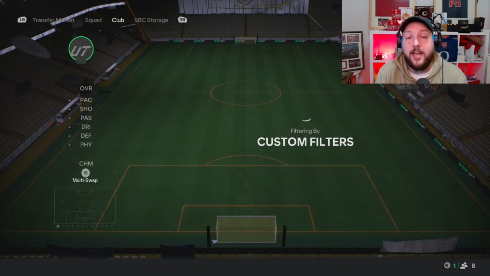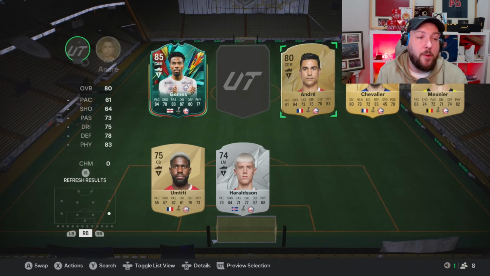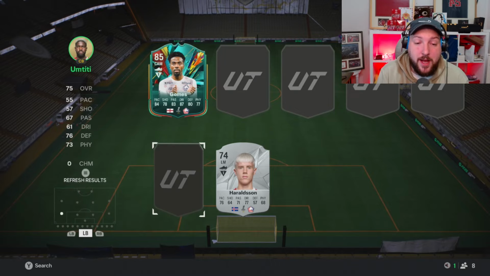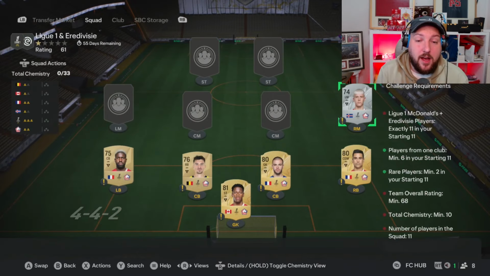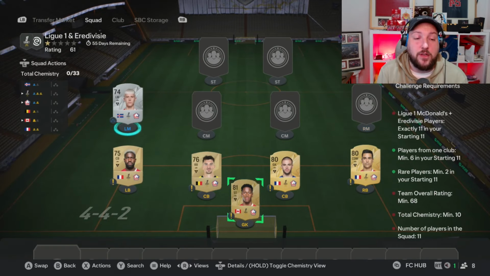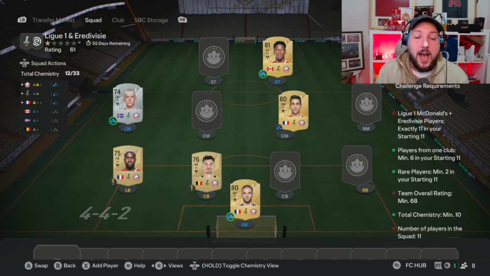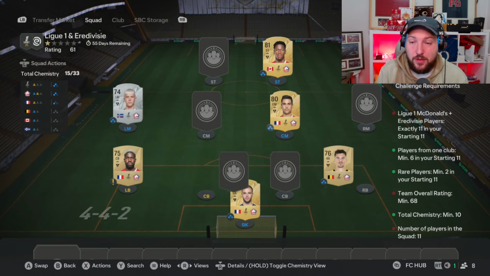We've got enough for Lyon. So Lyon's going to be the example. So we can go ahead and pop in all of the Lyon players. Even bronze, gold, or silver, it doesn't really matter. And then once that has been done, we're just going to move these around to get the chemistry, because the chemistry will be really easy to get with all of these players being from the same team and league. And then once that's completed, as you can see there, we've got the chemistry, a little bit overkill here, but just to make sure.